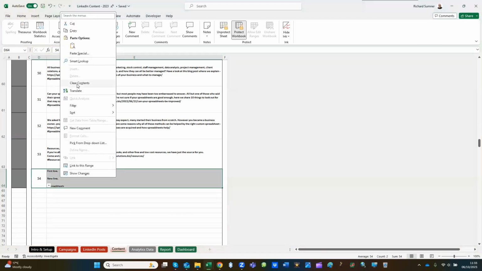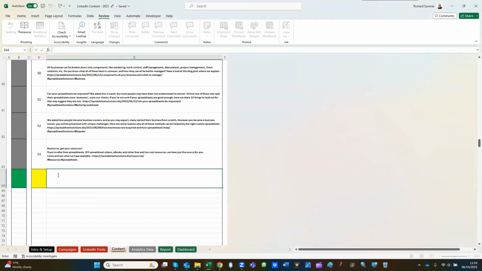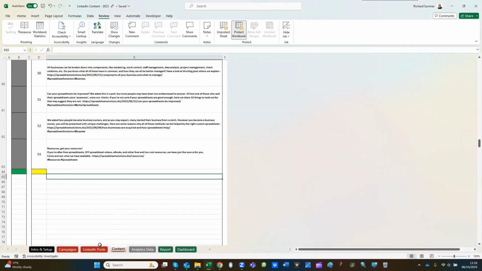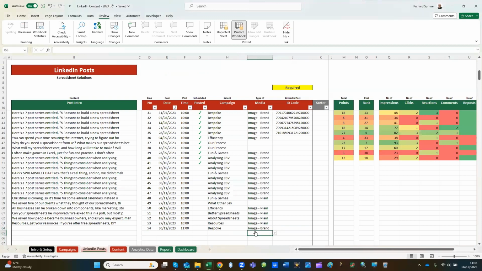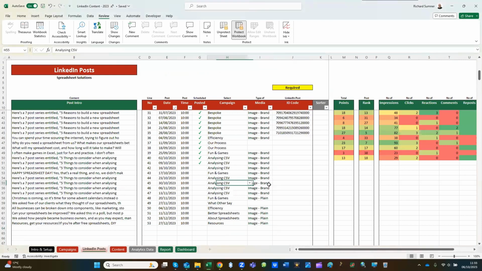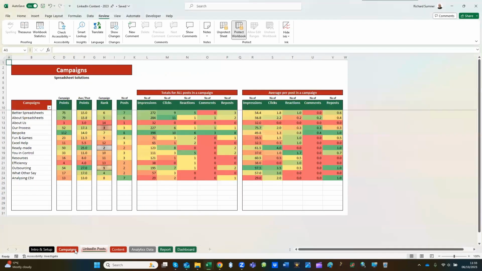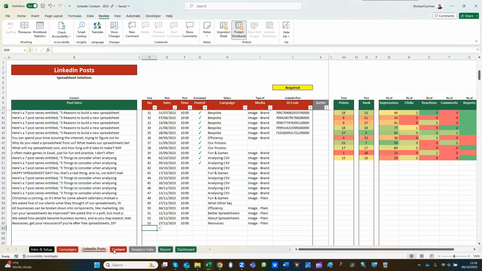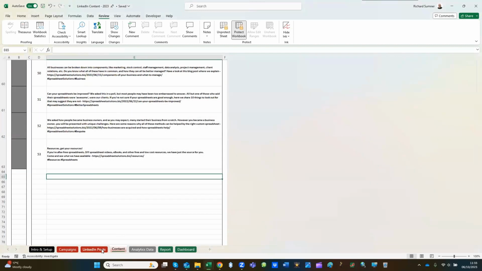So that will let you, I'm just going to clear this out because I want to go back and I don't want this to flag up with issues. So that will then let you do all of your content, and that will help you to schedule. You can schedule it, you can see it all in one place, or plan it at least. You can go back to your campaigns, you can see the number of posts you got per campaign, what the spread's like. This other stuff will only populate once you've got some analytics data. So that's it basically as to what you need to do beforehand.